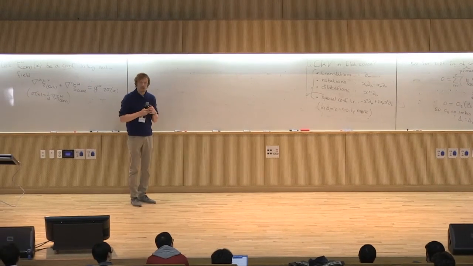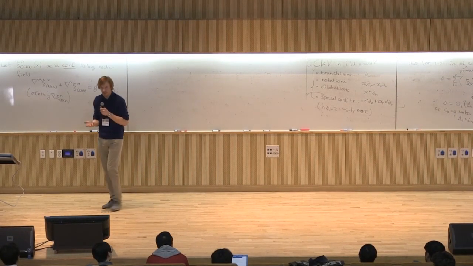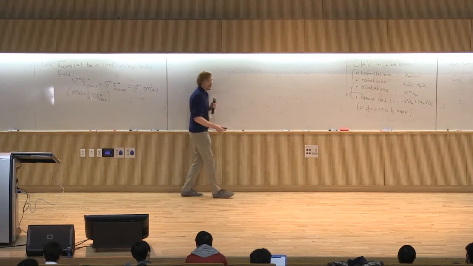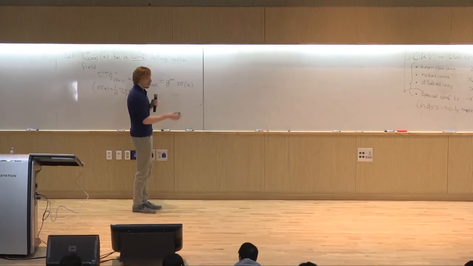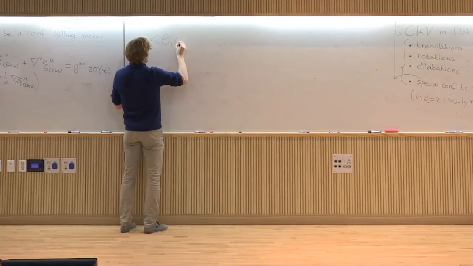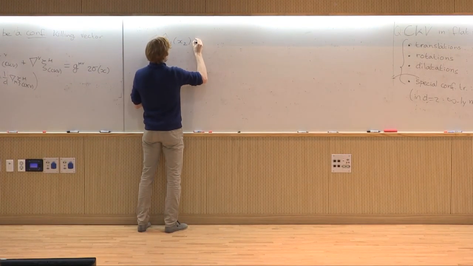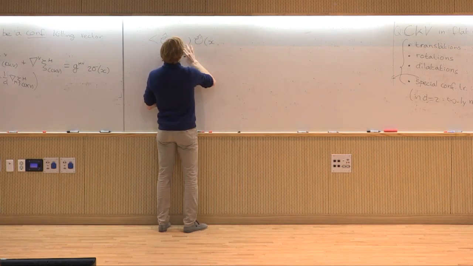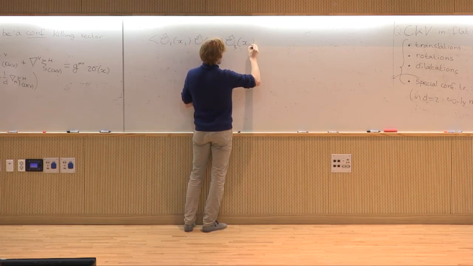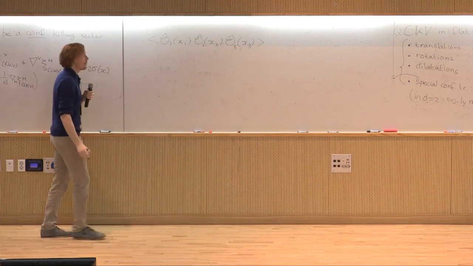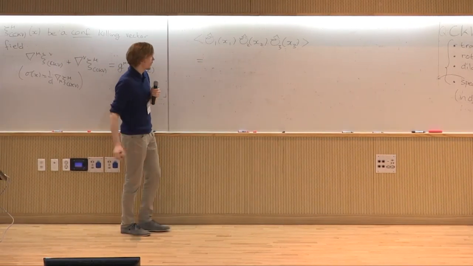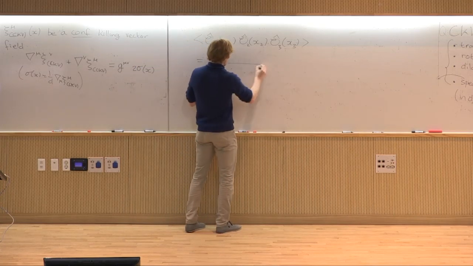But you can also do three-point functions of scalars. Three-point functions of scalars in a general quantum field theory are very difficult objects, and they're in principle some arbitrary function that is consistent with rotations and translations. In a conformal field theory, for three-point functions of primary operators, the answer is, in fact, extremely simple. So if I take three, let's say, scalar primary operators, I'd like to do general tensors, but I'm out of time, then the conformal Ward identities, so this whole structure that I just derived, tells you that this thing is completely fixed.